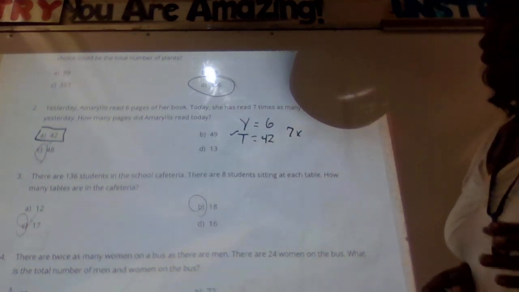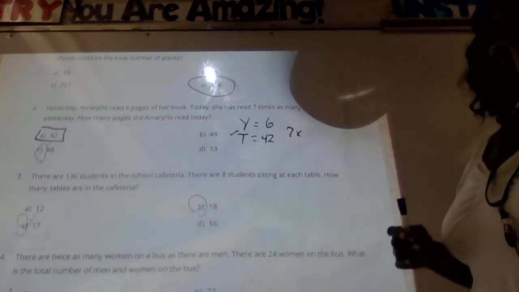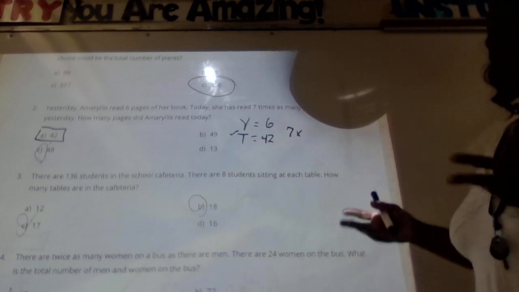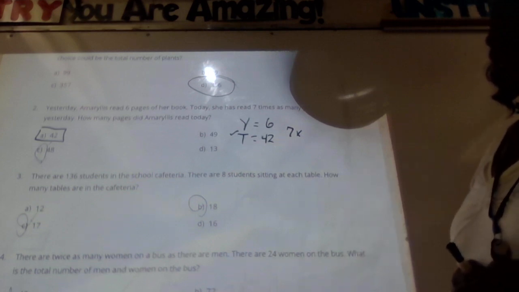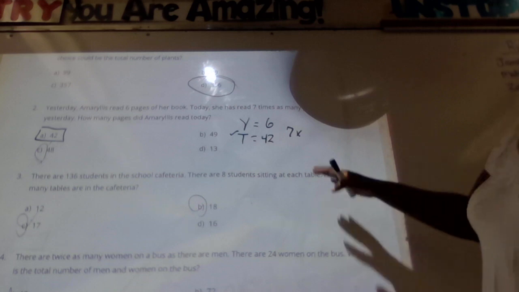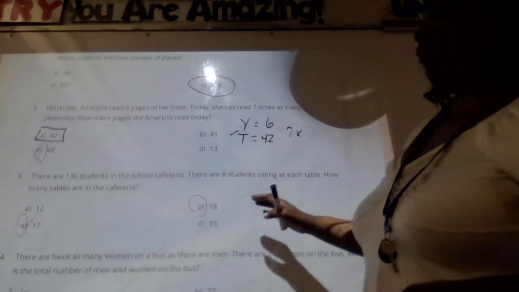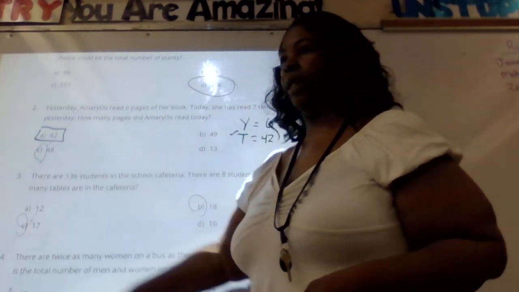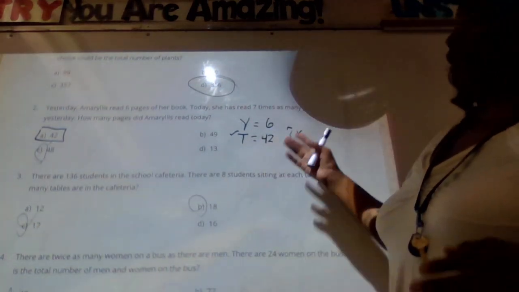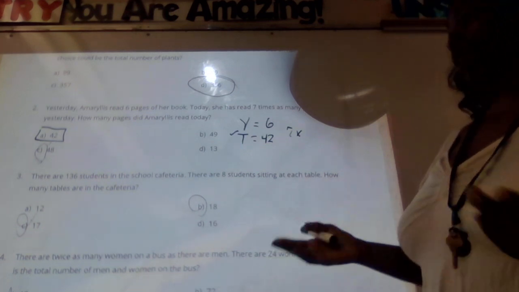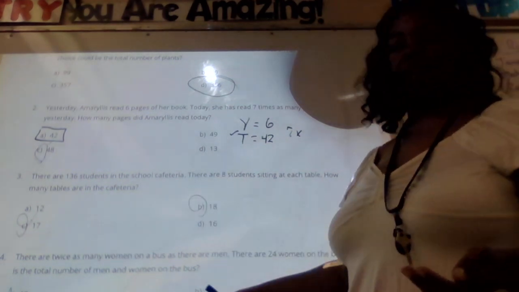So I thank you for watching, and please make sure that your kids are working their problems out, and not just circling answers. Okay, because this lets me think they either randomly just answered it, or they thought 6 times 7 was 48. But that's not helping me teach them better when they're just circling just to show that they're done.